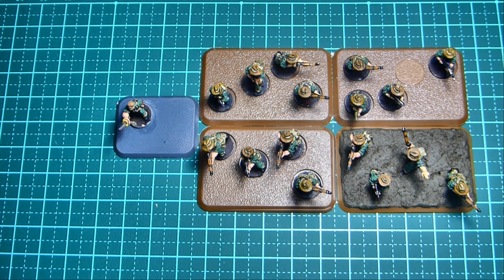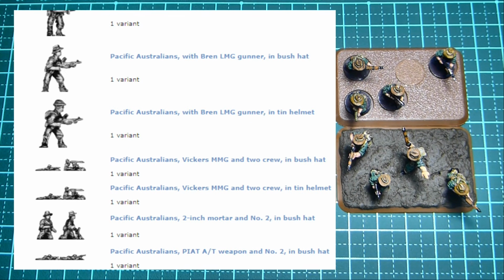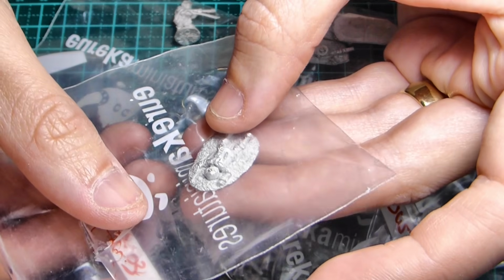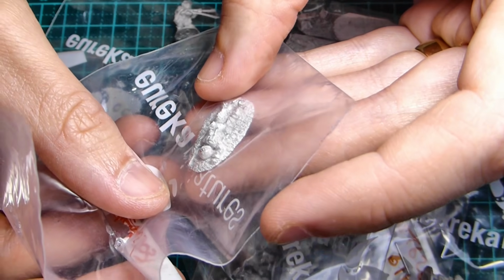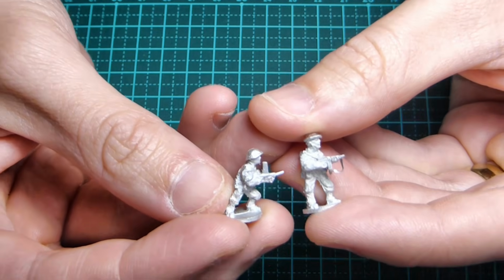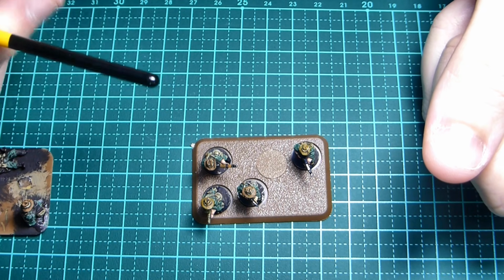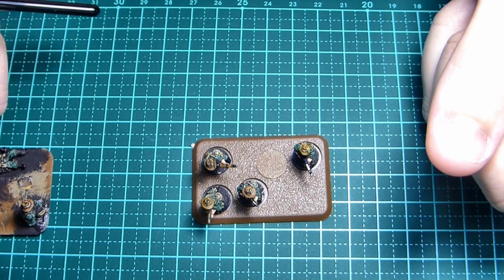Coming up in today's episode, we take a look at Eureka Miniatures and their World War II Australian offerings. We're also going to discuss what my plans are with these models and take a look at how these models paint up. If you're in the market for some World War II Pacific action, more specifically 15mm miniatures, stick around as you won't be disappointed.